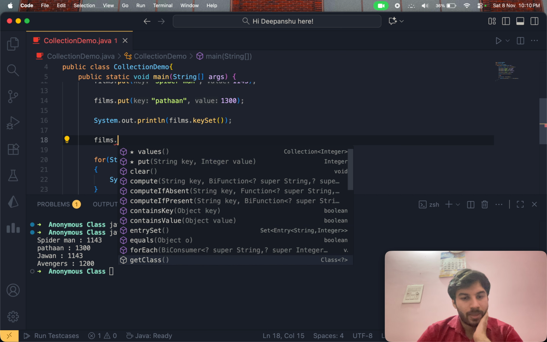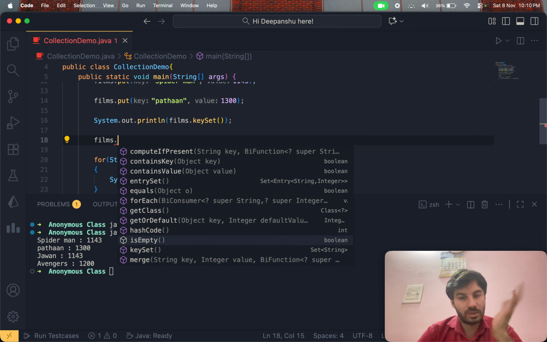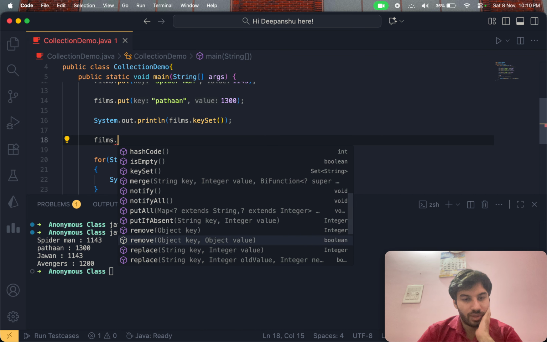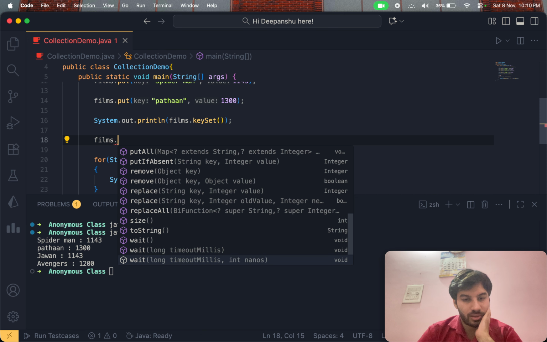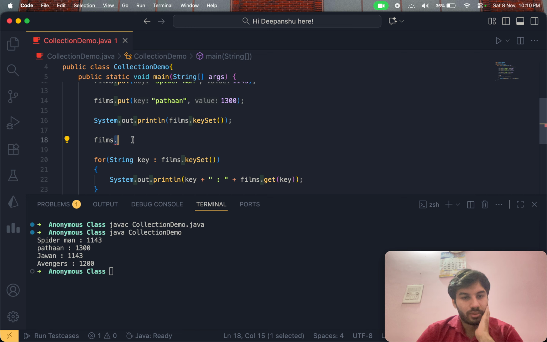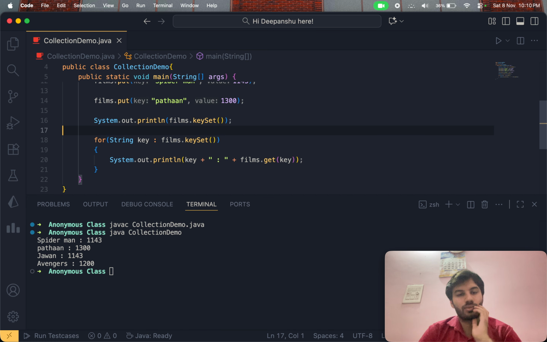And there are many others: forEach, hashCode, isEmpty to check whether the map data structure is empty or not, and remove, you can remove with the help of key, and you can check the size, convert to string. Yeah, you can try this also on your own. As I've always mentioned, just dirty your hands with code by doing clean coding.